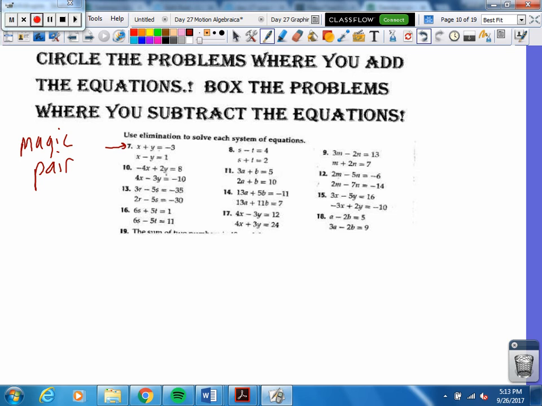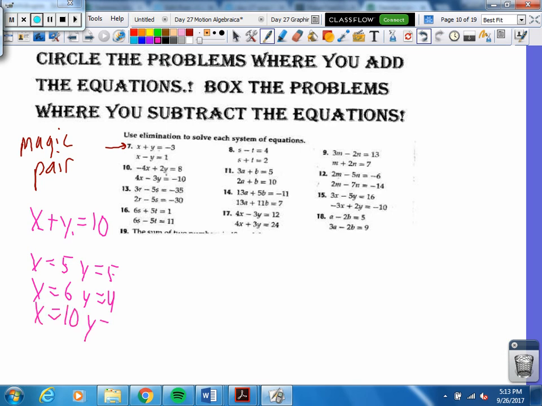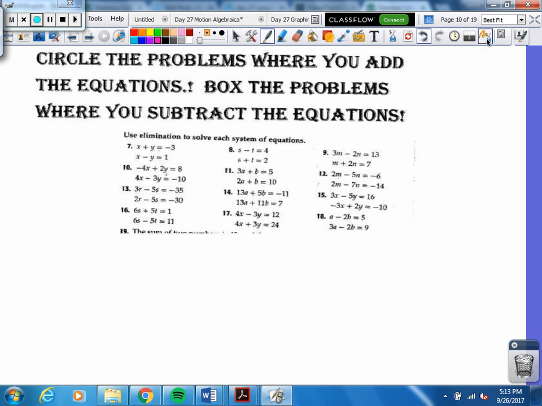You need a system to solve a system of equations, because if you just had two variables like this, x and y, you don't know the answer to that. X can be 5, y can be 5, because 5 plus 5 is 10. X can be 6, y can be 4, x can be 10, y can be 0, and I can go on forever. X can be 100, and y can be negative 90, etc. All equal 10. So I need systems of equations to solve, because I can't solve anything with two variables.